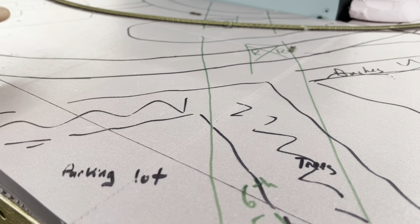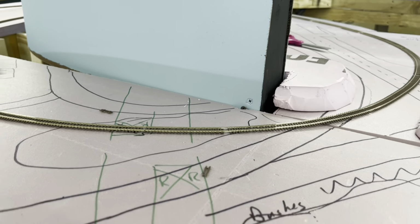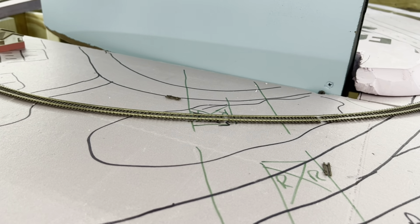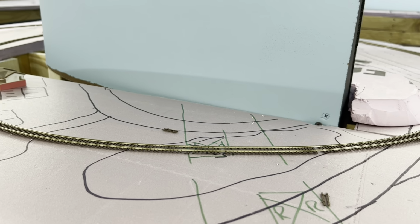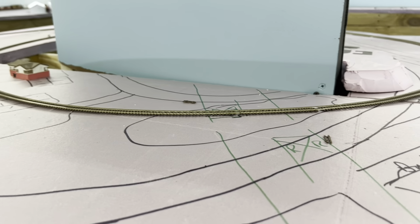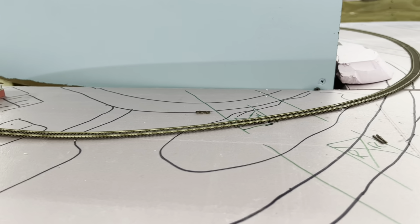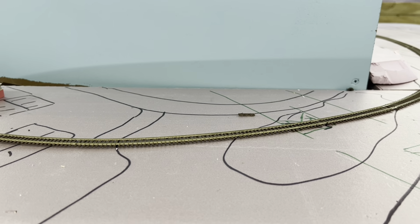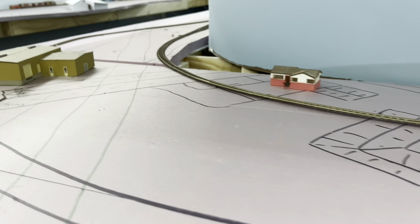This is where my grandparents had me in the car. I was like 4 or 5. They pull up coming from this direction, about right here. Train crosses. Apparently I lose my mind. And it's like, hey, wait a minute, he loves trains. So that's how this whole thing started. It was literally right here. So I imagine there's going to be a car pulled off the side with a couple of old people with a little kid on their shoulder, watching trains go by. That'll be a neat scene for me to do.